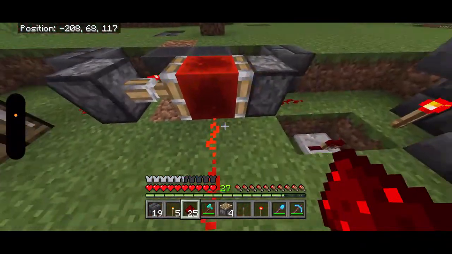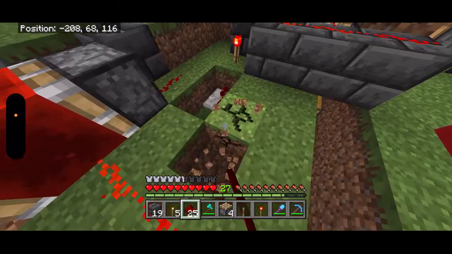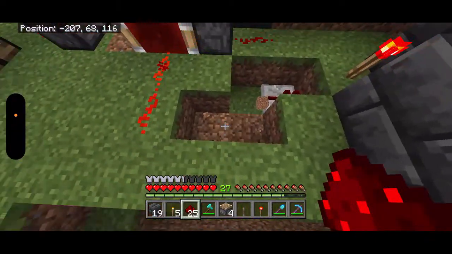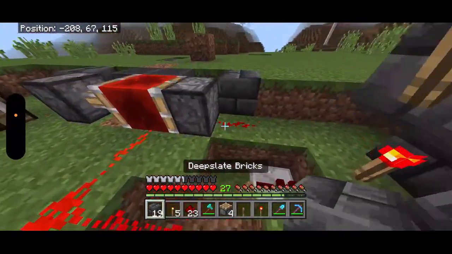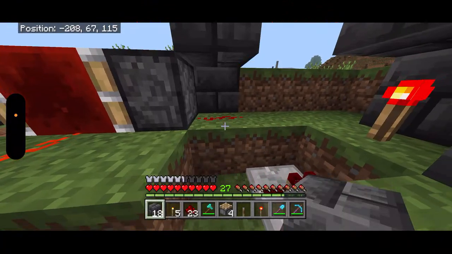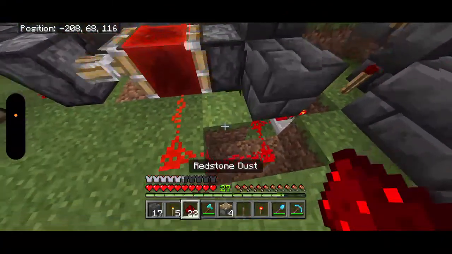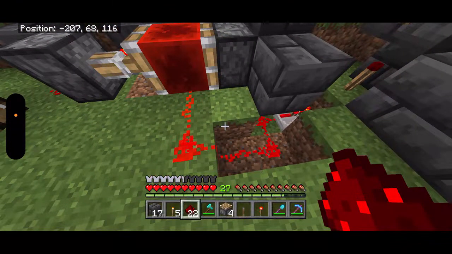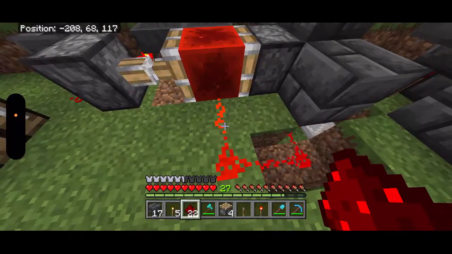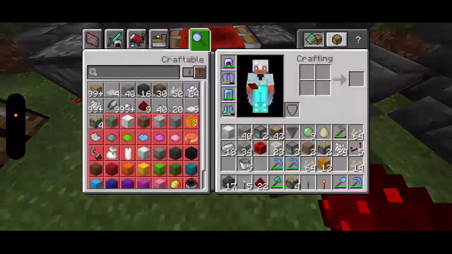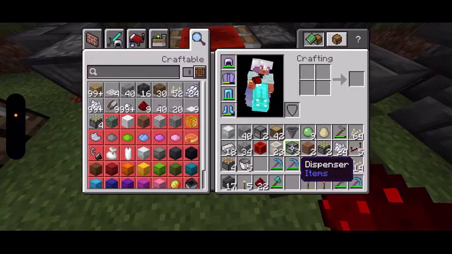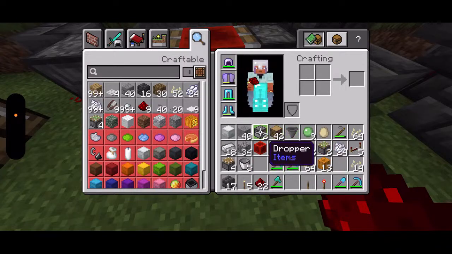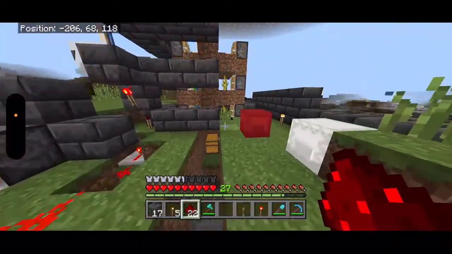And here should be my output. So if I just wire this down into here, careful to place a block here, there we go. But the farm will fire too much off of that, so I could put an observer there, I believe, if I didn't get rid of all of them.